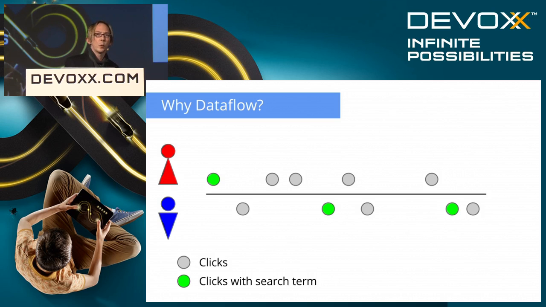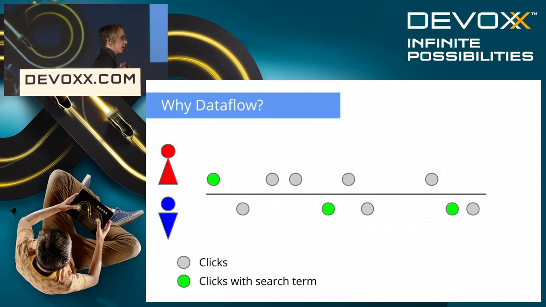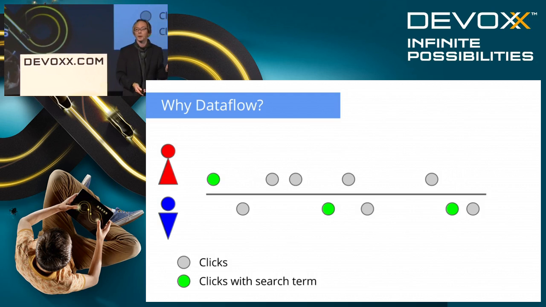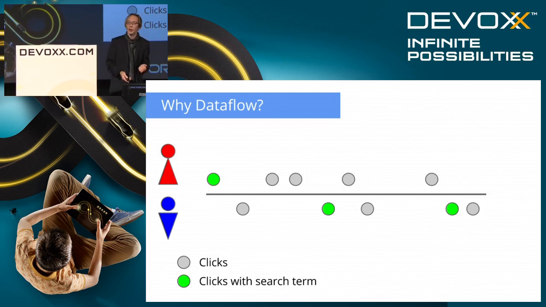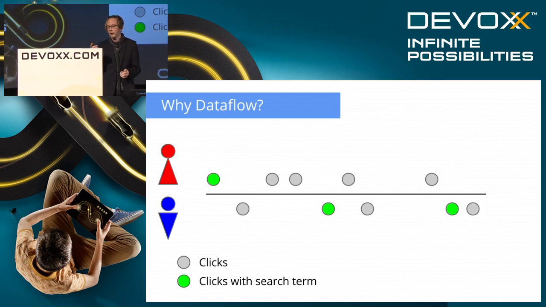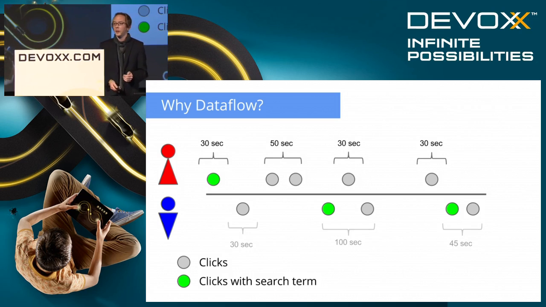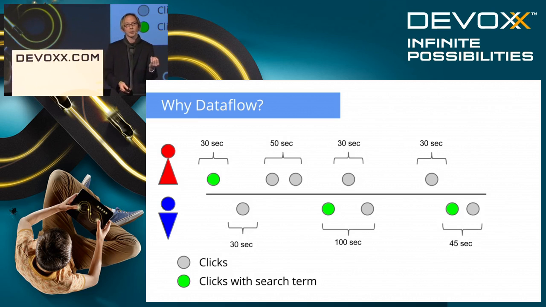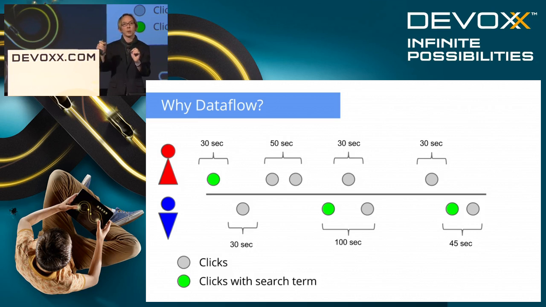But let's say that we want to further our example here by looking at the clicks that were made by different users. So here we have the user in red up top and the user in blue on the bottom. We've separated out their web clicks. Now further, we want to group these clicks into sessions. So we say, I want to get the sessions or the clicks that are within a relatively tight window of time to each other. So this is starting to look a little bit less trivial than just using grep.